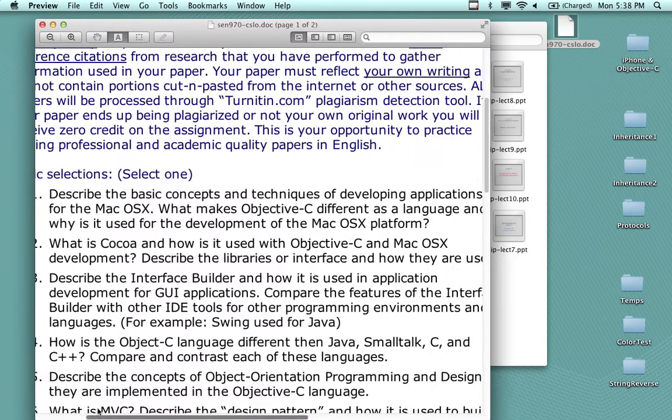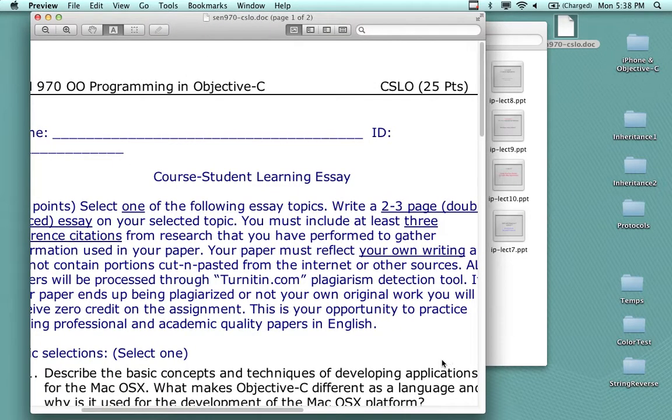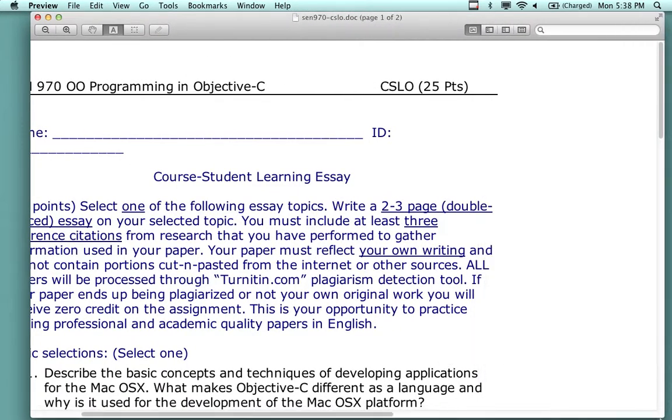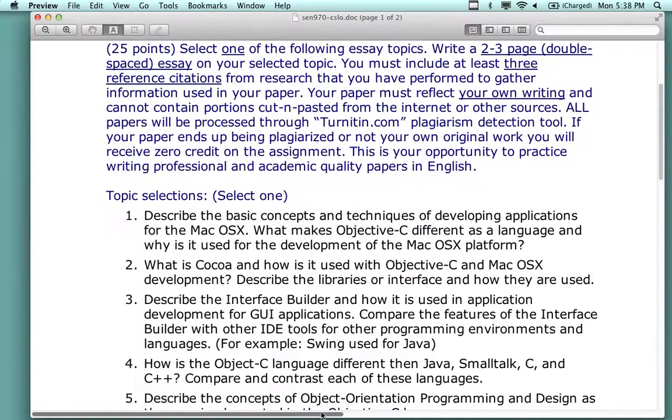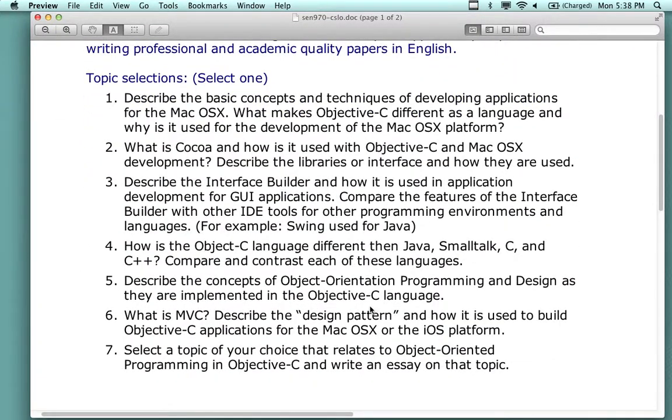What do you have to do for this? Same as before. Same as the other ones you've written for my classes. You get to pick a topic. And again, make sure your essay doesn't match somebody else's essay. That's an issue. You must write the essay yourself. You have a lot of freedom, however, in the topic selection that you pick. The first one, in fact, there's a little bit of overlap, which is why I'm sort of bringing this up.